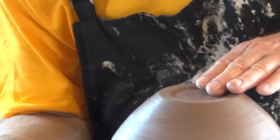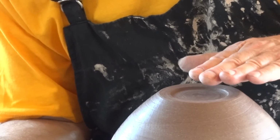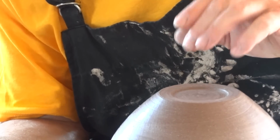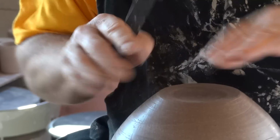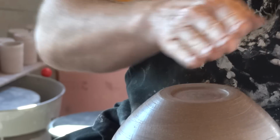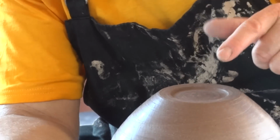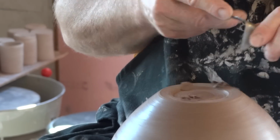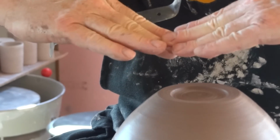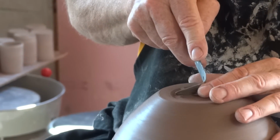Now if you have a situation, for example, like I have here, and you wanted to trim out the foot ring, but you made a mistake of not allowing enough clay, what you can do before you do this trimming is push it down in the middle here, you see. So it's going down like that, which will mean that it will dome up a little bit on the bottom when you look down from the inside. Well, on this kind of pot that doesn't matter, because this is not really a functional pot, it's more of a one-off kind of pot. But by pushing the bottom down and then carving, you'll be able to gain a bit of extra depth without cutting through the base.